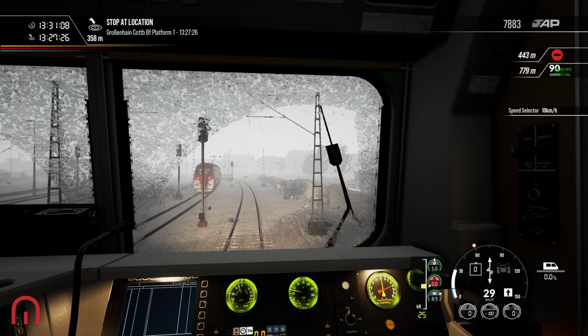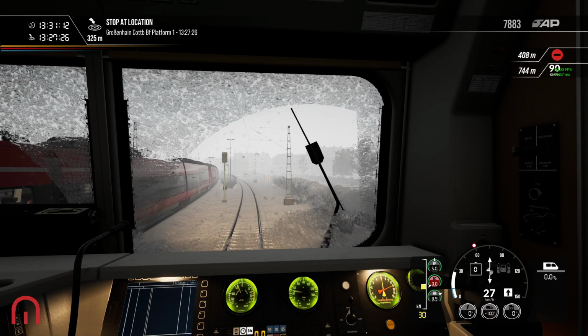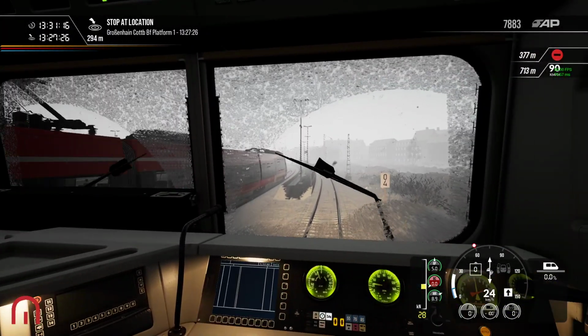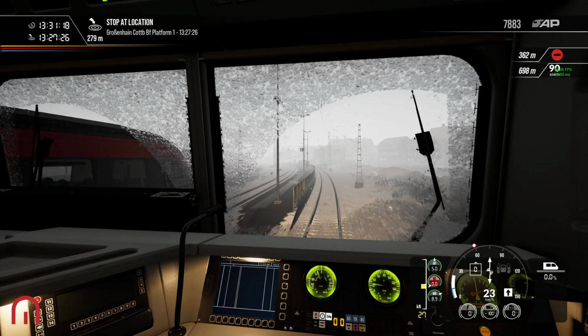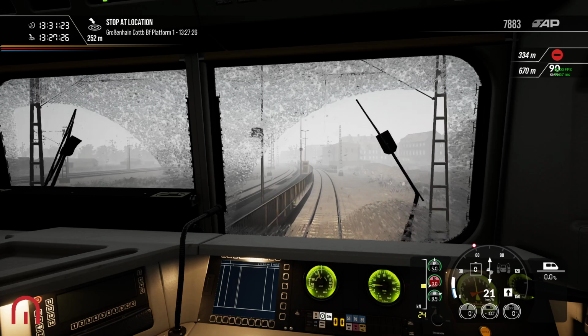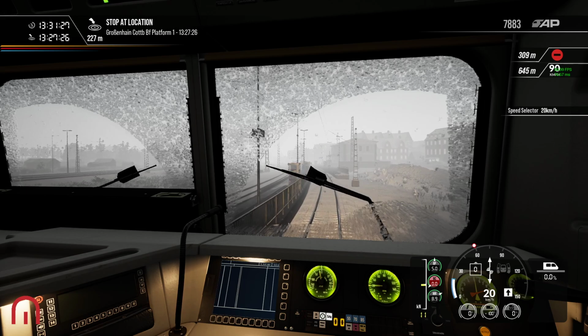There's a 442. Oh, he's going already. It's because I've come off that bit already. Oh, it's a double 442. Interesting. Okay, so coming into Großenhain.